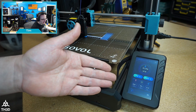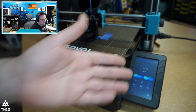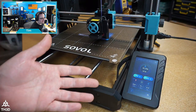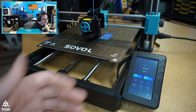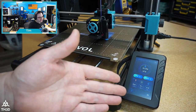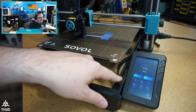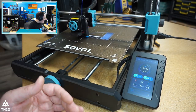This one runs Marlin, and they butchered the code with the LCD so much that it doesn't go back. I had to replug it — you guys just saw that. This is one of the reasons we do firmware for these printers: these companies just don't know how to do it correctly. As I showed in the unboxing video, they modify the code heavily to get this thing to work, and still it doesn't work correctly.